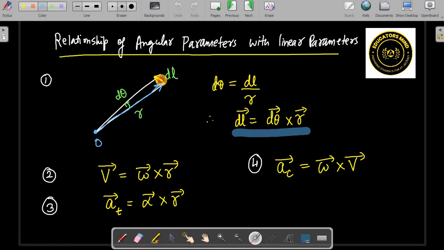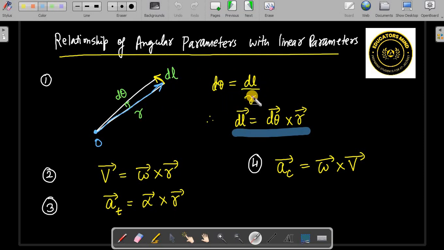And let us take its instantaneous motion along the circle. So this is a small arc length, and this small arc length is just like a small linear displacement, dl. You may write it as dl vector as well. And this is the radius r, and this is the small angular displacement d theta that is happening. So d theta is equal to dl by r. All of us know this. The angle in radians is equal to arc length by radius.